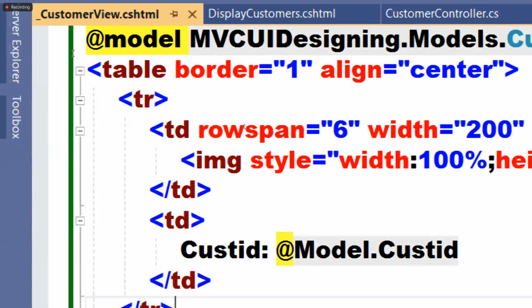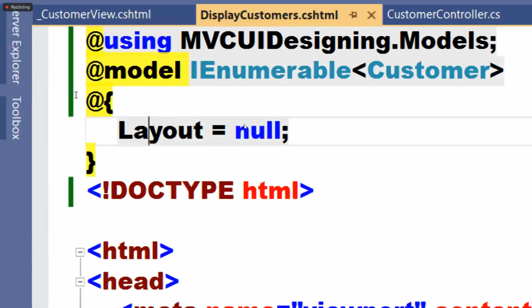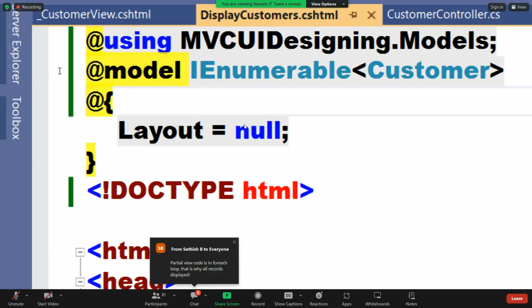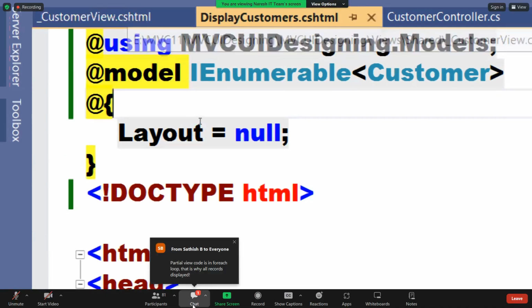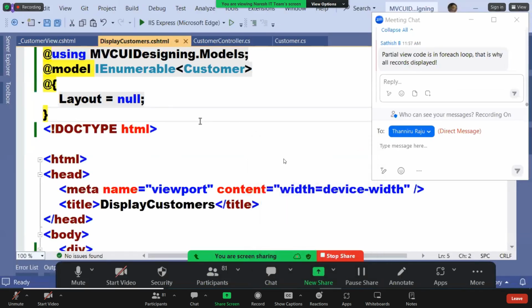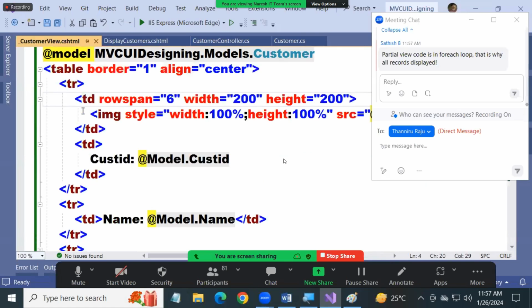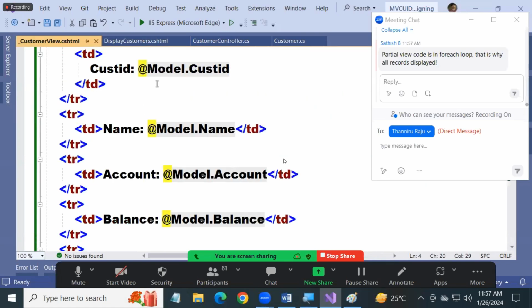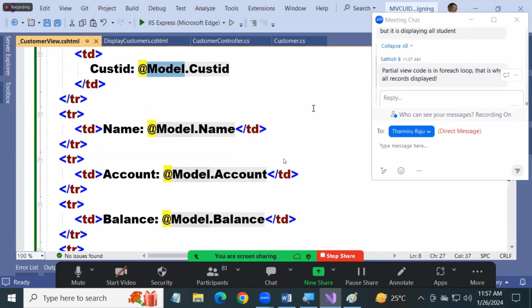But this is a keyword. Just like the using keyword you used here, you have another keyword called @model. The using keyword is for importing a namespace. This is for importing a model class. For importing a model class, we use a keyword called @model. Understood, all of you? That's what I told you on day one only. When you're importing in lowercase, that's a keyword. But here we are not importing, we are consuming. We are referring to our class. So we should use Pascal case.